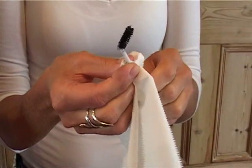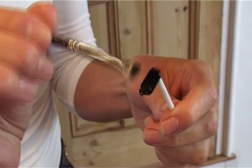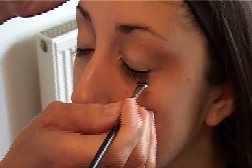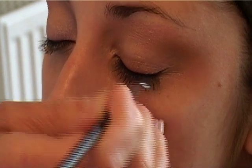The next stage is to put on the mascara. This is a waterproof mascara, very important for brides on their day in case they cry. I'm using a disposable wand. It's really important that when I'm doing lots of makeup that this particular wand can be thrown away after this client. Now using this little brush, I'm going to gently put it on with the brush on the top of the lashes. Working the brushes through the lashes as I'm going.